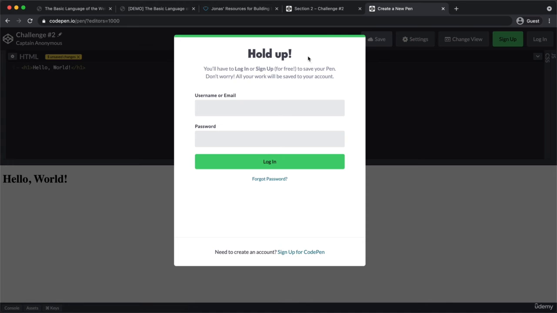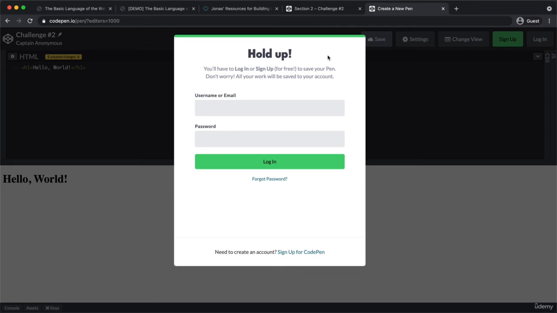Now to save it, you will have to create a free account, but I would say that it's actually worthwhile to do so. Of course, it's optional and you are not forced to create a new account here. But if you do, that is very helpful because you will get a special URL for each CodePen, and then you can share that CodePen with others.